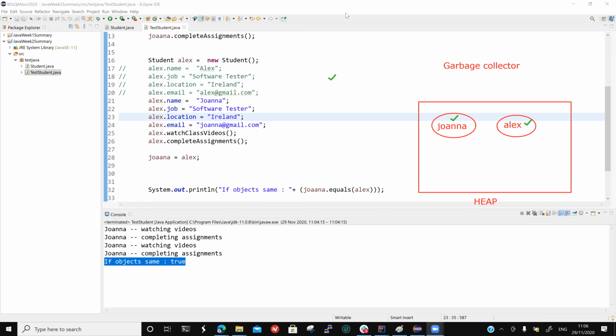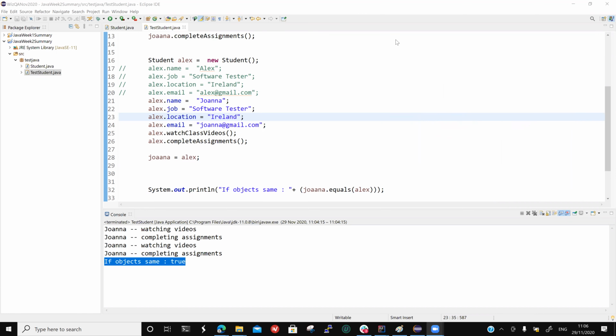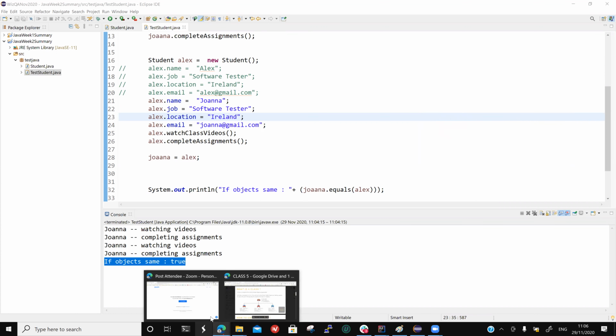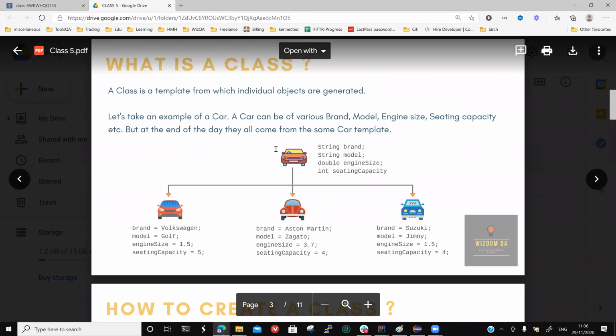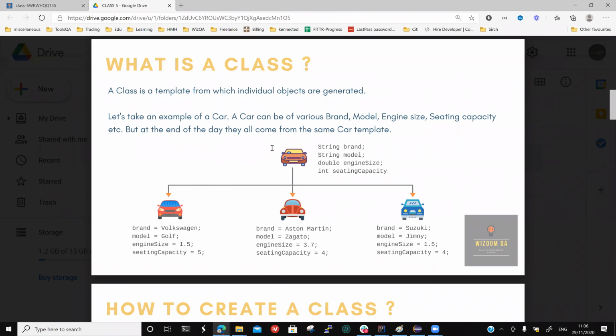So I'll just quickly clear up everything and let's move on to the next piece. This is exactly what I am doing in this particular slide deck. I'm creating a template of car: brand, model, engine size, and seating capacity.